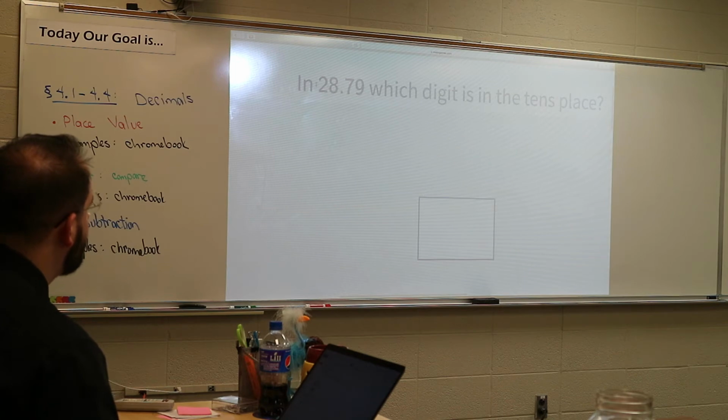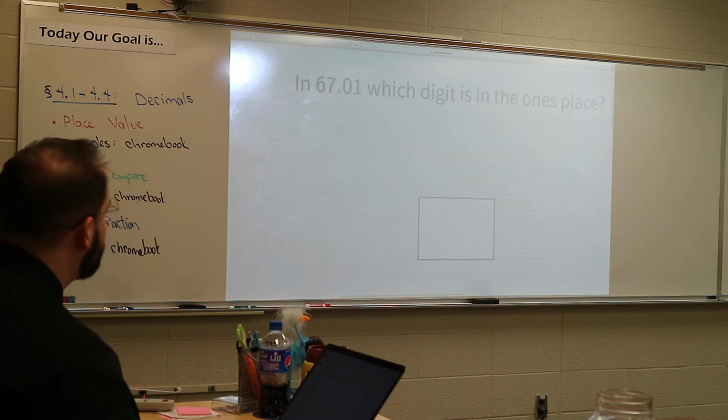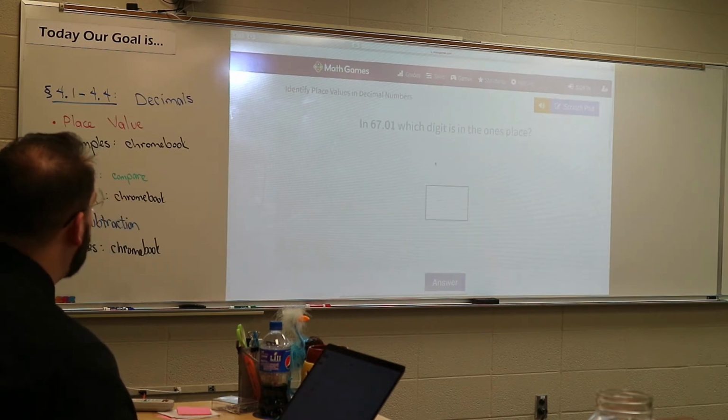Okay, so on this one, if this is your first one, the number that's in the tens position, that would be the number 2 for me. Because tens, there's not a THS, so it's definitely above the decimal. So that would be the 2. So I'd put the 2 in there and hit enter, and it says great job. Does that make sense what you're doing? Oh, that shouldn't be that hard. No, you're just giving me the one number that's in that spot.